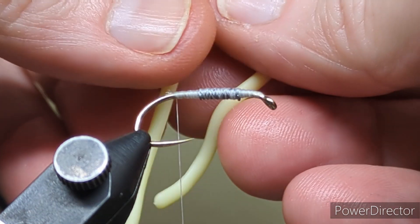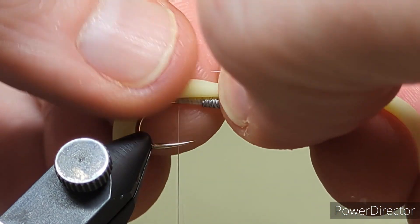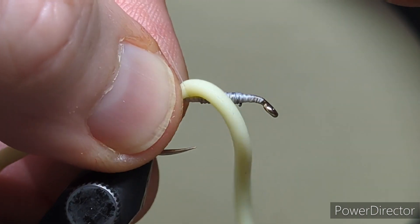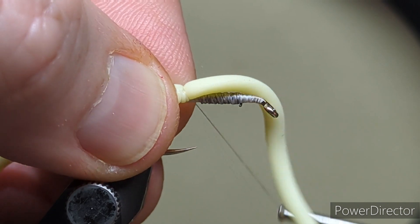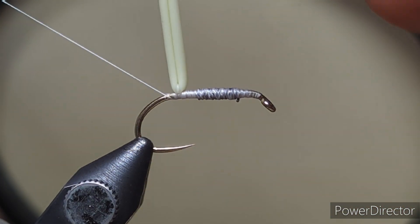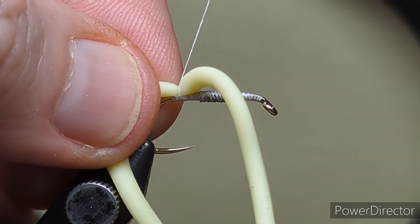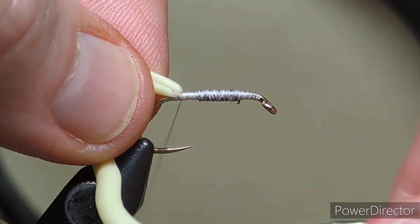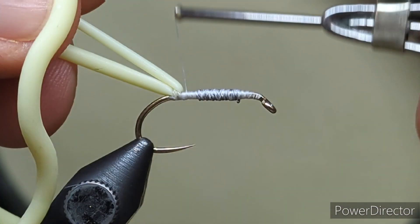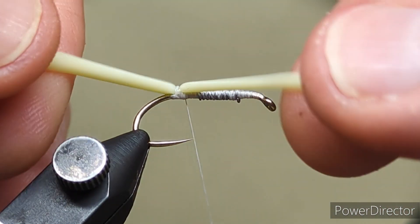Now I don't cut the squirmy, I just pull it off and use it at the full length it's at. Find the centre of the squirmy, centre that up on the hook, hold your squirmy down on top of the shank, pinch and loop that on. You don't put these on tight — if you tighten up too much on the squirmy, you'll nip it. So a couple of reasonably tight turns over, lift the squirmy up, a couple of turns in front and then a couple of turns behind. Let your squirmy go and then give another couple of turns over the top, another couple in front and then one behind. When you come back after your one behind, give one turn over the squirmy and one turn in front. What that does is lock it in — that's not going anywhere. All those overlapping turns lock your squirmy in so that it's not able to pull out.